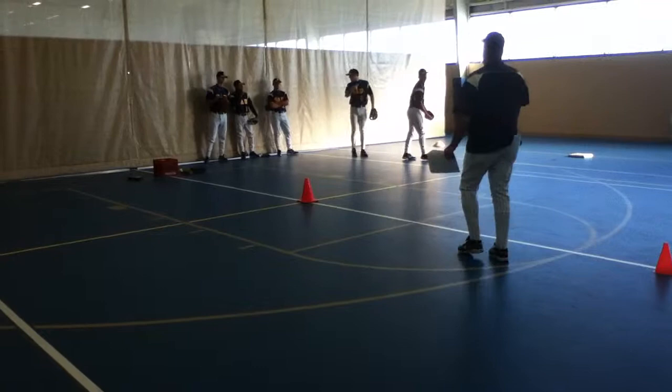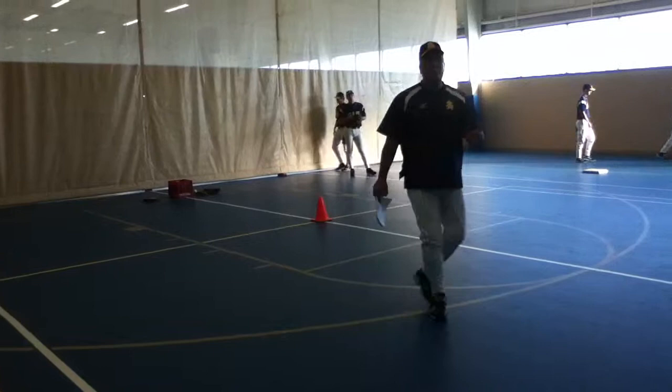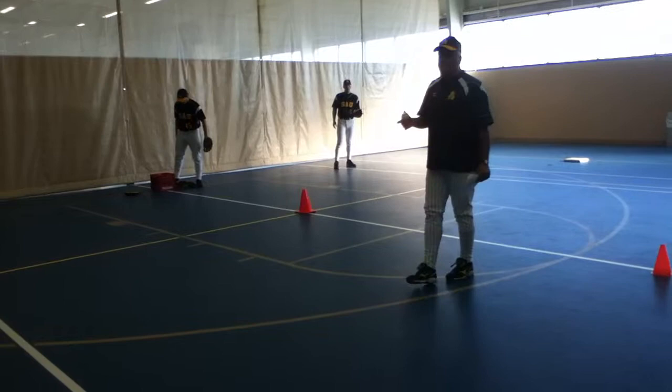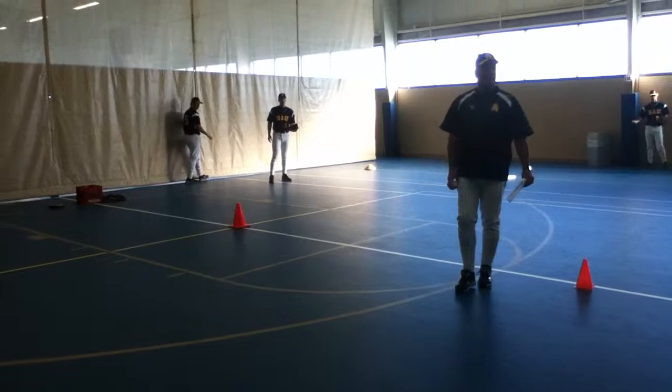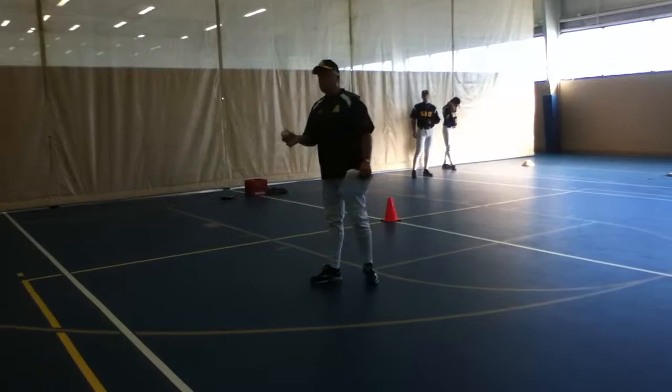Six hole, if we can't get to that ball, generally if it's a backhand, it's in the hole, probably not going to turn the double play. So we got to figure out a way they can pick it up and make the throw to keep the double play in order. So when we get a ball in the hole, I tell them all I want to do is overstep. Anybody use the term overstep? We use a term called overstep. This is generally what we're going to do. This is the ball hitting the hole. We're not going to be able to turn a double play, but we need to keep a double play in order, so we've got to get the lead runner.